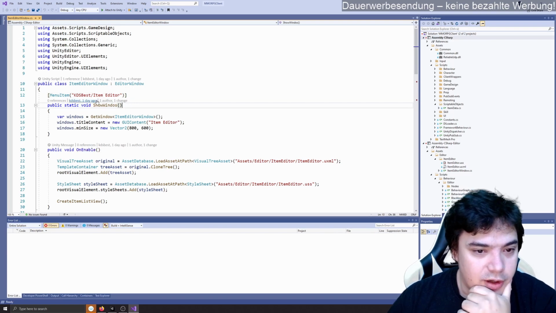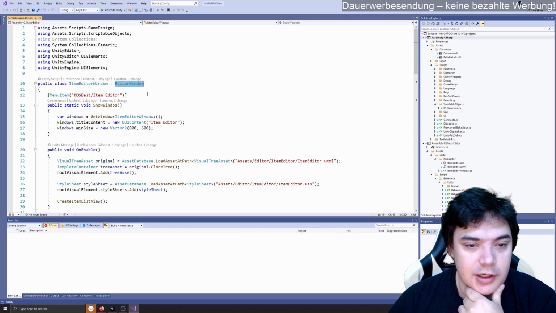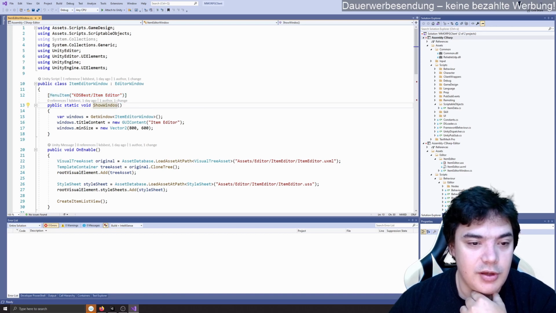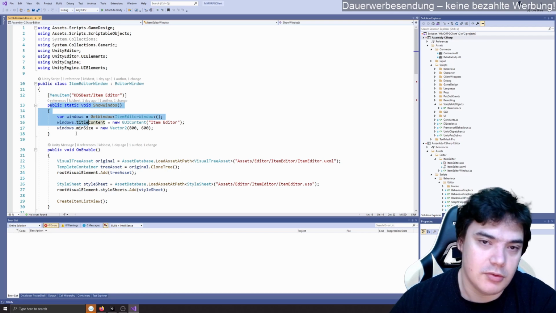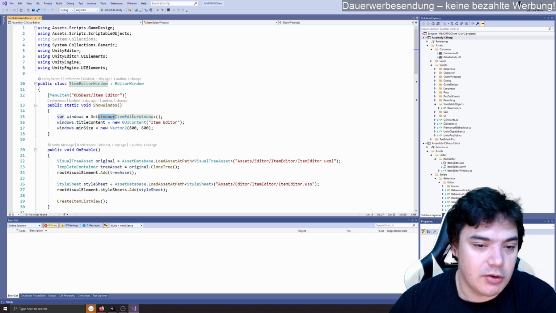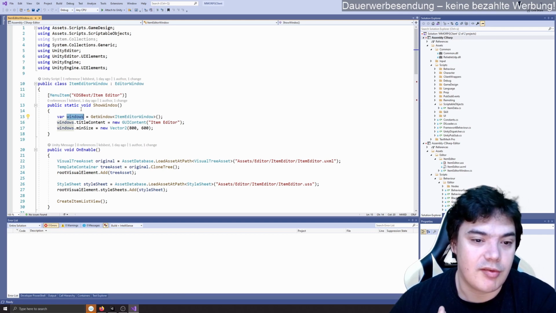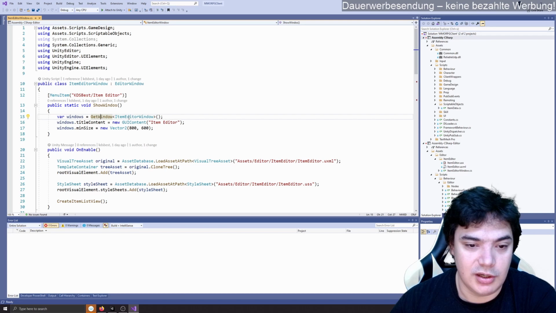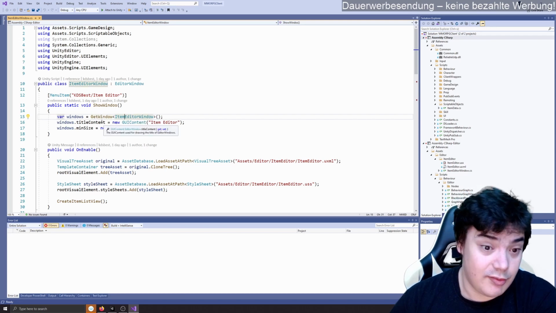So first of all, in our editor, we inherit from EditorWindow. This is what makes this an editor window. And then we create a menu item, KDS based item editor, and this has to be a static function because it's a menu item. Then we get the window with GetWindow ItemEditorWindow, which is the reference to our instantiated window. Unity will instantiate that if there is none.